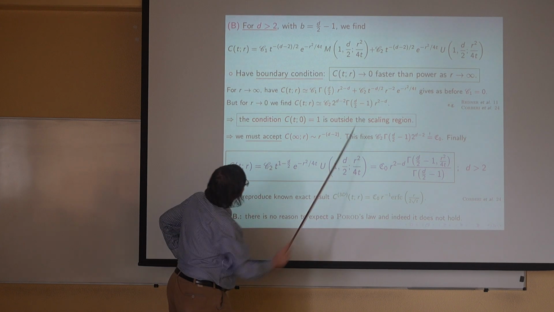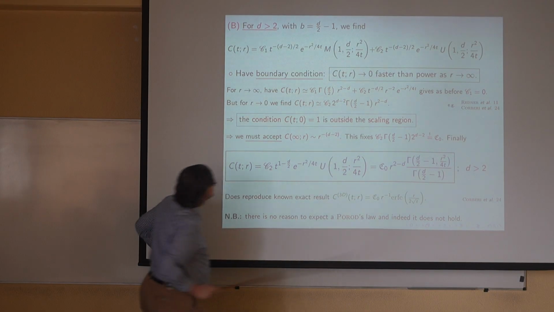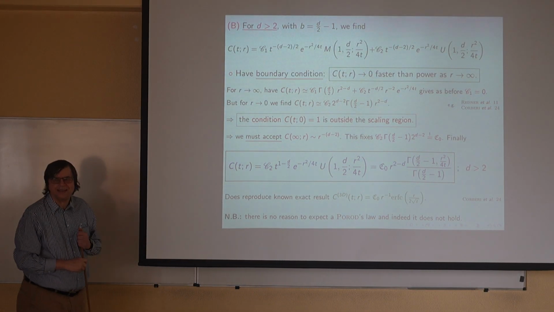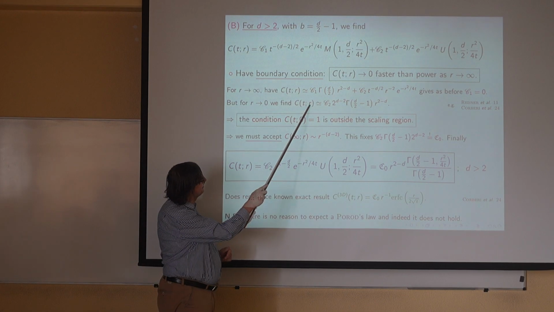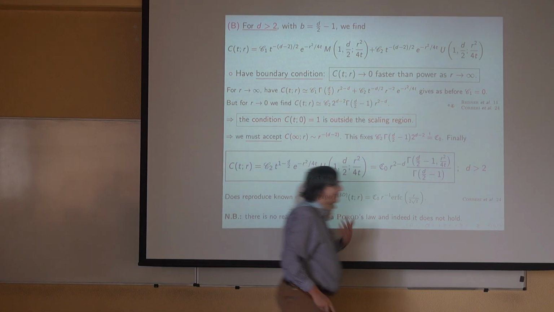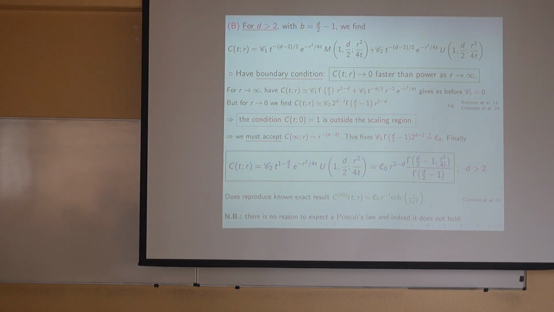In the other case, okay, when we now look at what happens at smaller distances, that's what we find. And this means one thing. Here we cannot simply say, when R is equal to 0, oh, the correlator should be equal to 1. That physically motivated boundary condition is here no longer compatible with the dynamic scaling. Of course, in the literature, people know this for a long time. But they do it differently.